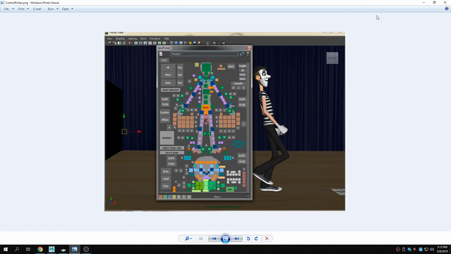So today we're going to be learning about pickers, GUIs, sliders, whatever you want to call them. That's what we're learning. Up here I have an example of a picker. You probably recognize it. It is the Malcolm picker.